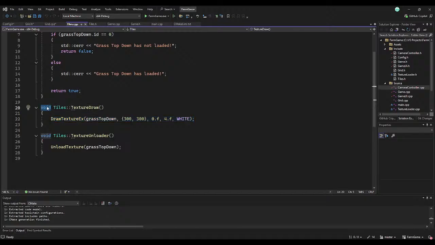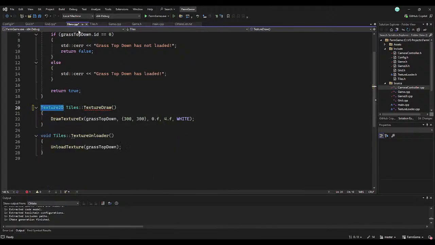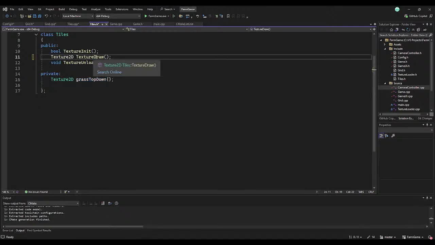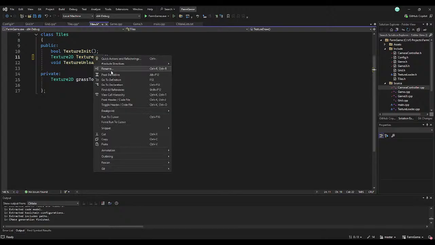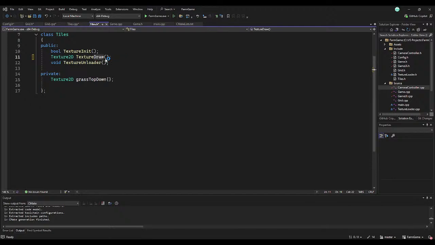I'm gonna call this texture 2D. I have to change it. I'm gonna call it a texture 2D draw. Texture, I'm gonna call texture carrier from now on. Texture carrier. That's basically what I'm gonna call this.